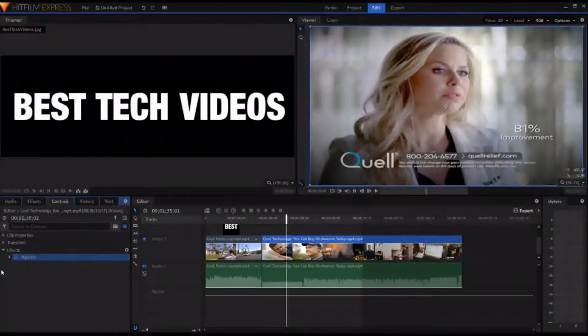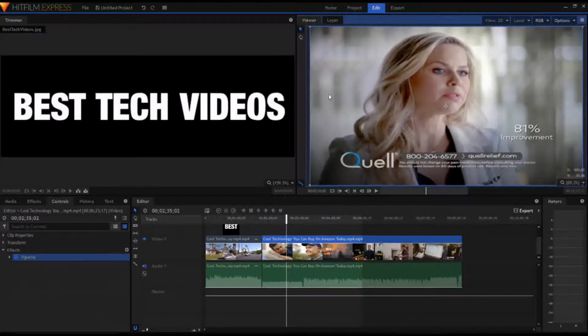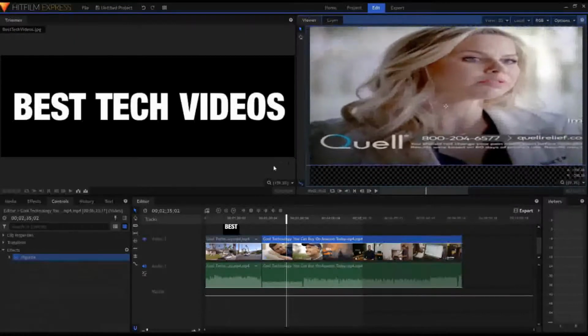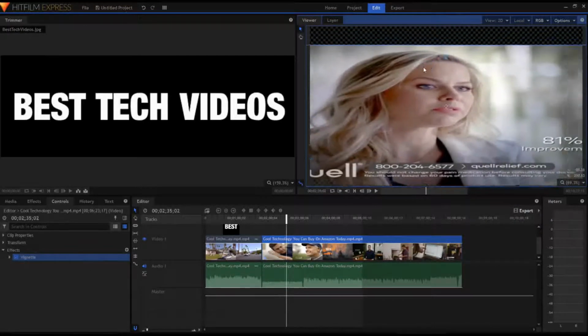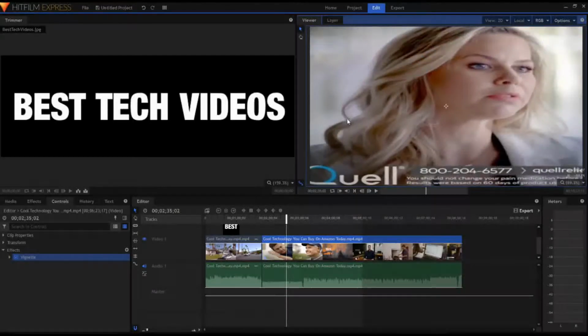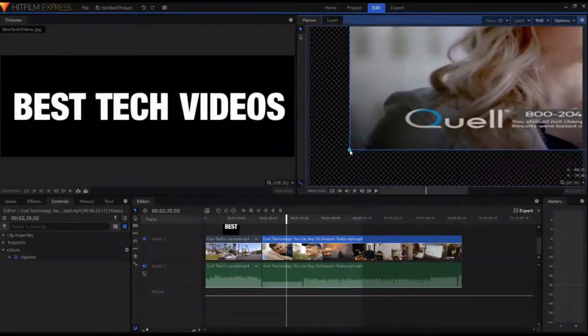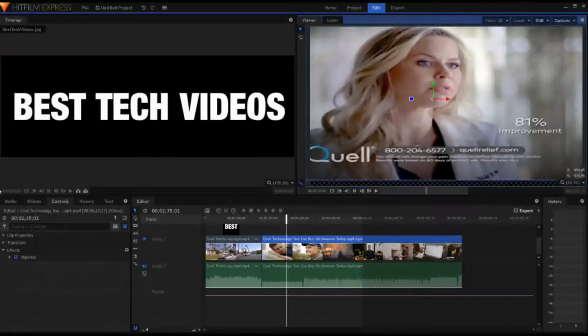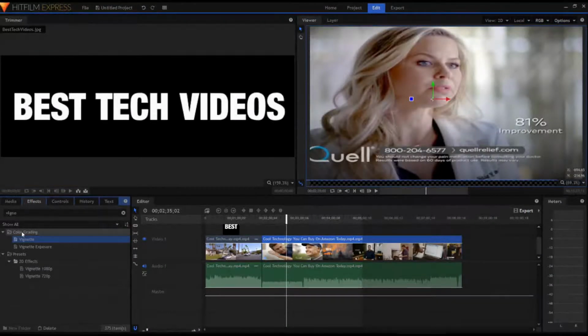Once you put an effect on here like this, if you still get a content ID match, add other effects, like a color effect, change the color of the video a little bit, or change the size of the video. If it's just in one spot, go to the part of the video where it is, clip out that section, and maybe change the size a little bit so it won't sense it. Just put some effects on it. There's an endless amount of effects with HitFilm.